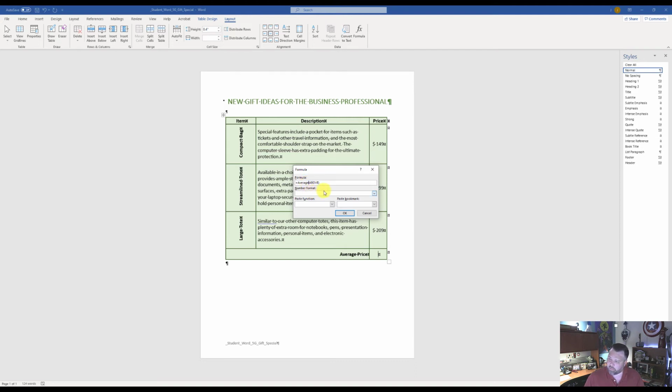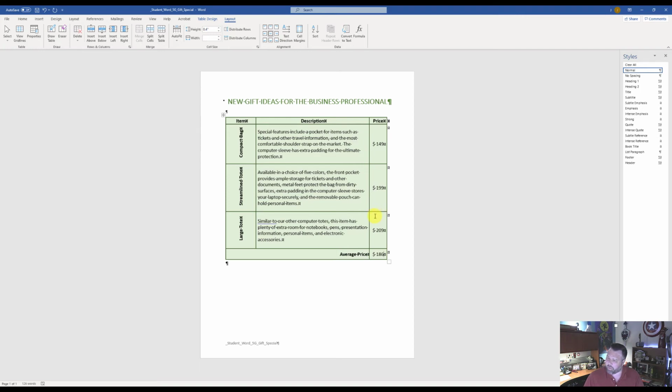We want to change the number formatting. So let's go ahead and click the down arrow. And we want to do pound, comma, pound, pound, 0. But we also want to put a dollar sign to the left of it. So let's put our cursor to the left, right before this pound sign, and put the dollar sign in there. Once we've done that, go ahead and hit OK. And that will put the dollar sign 186, which is the average of these three prices.